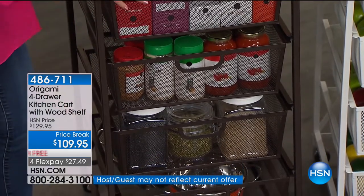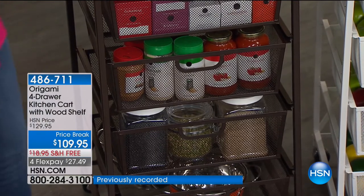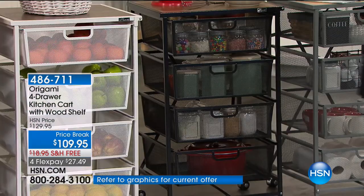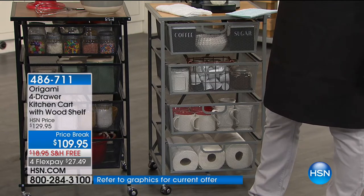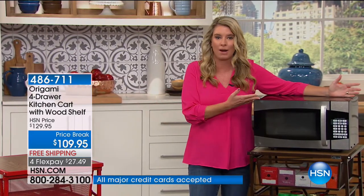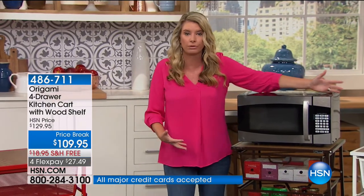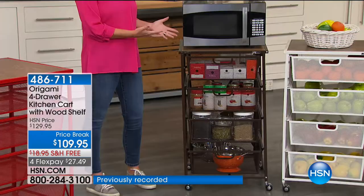We have all the colors. This is our vintage bronze. You saw the red — the number one accent color in the kitchen. Vintage bronze. We've got the beautiful white right here. We have black and we have silver — so these are all of our colors. Look at your countertops right now. Think of the stuff that's taking up all that valuable real estate. Do you have a microwave on the countertop? A mixer? A big bowl of fruit? Now you can get those countertops back and have a storage solution.